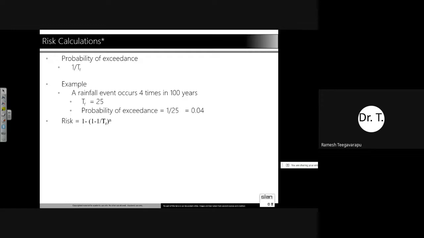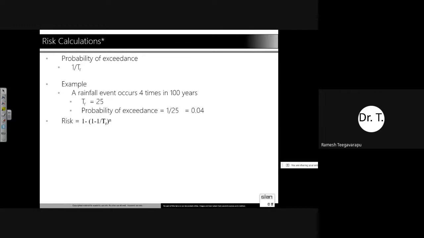based on the simple probability exercise indicating the independence of the event, you can actually calculate the risk associated with a particular catastrophic event. So when I say catastrophic event, it doesn't mean that the structure is going to break, but it's going to damage the structure and that might make the structure invalid or it cannot be used for the purpose it was intended to. So therefore, when you're designing something, obviously the risk needs to be evaluated. Now, risk is intimately connected to what we call the return period.